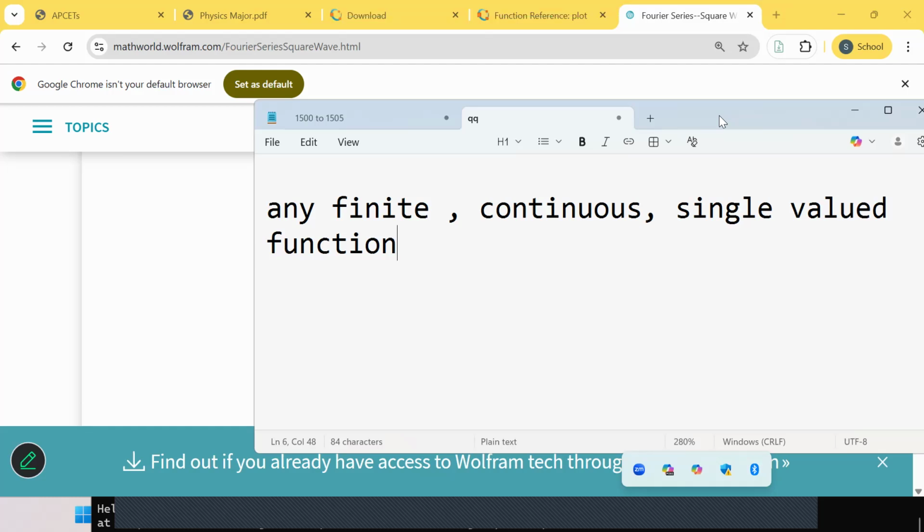So the conditions are the function should have only finite values and there should not be any discontinuities, should be continuous and single valued.